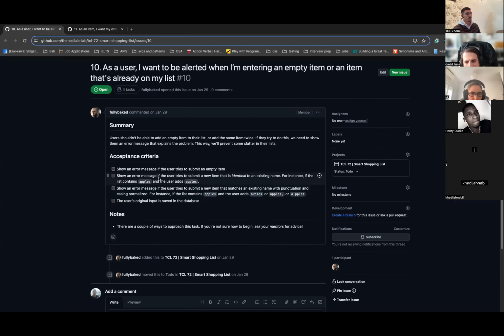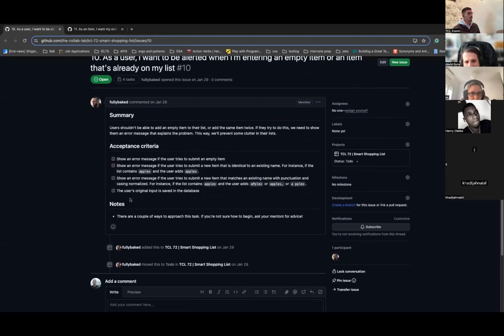It's the same case. Just do not let them add the same item; show an error message if they try. And the user's original input is saved in the database.